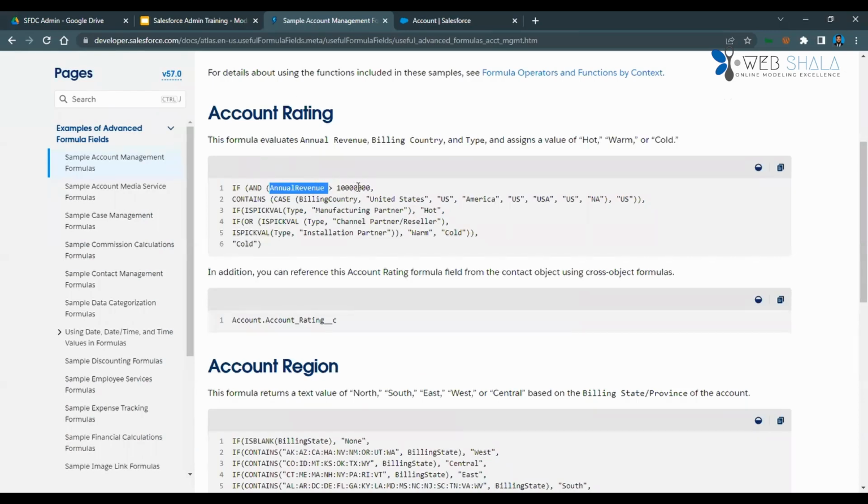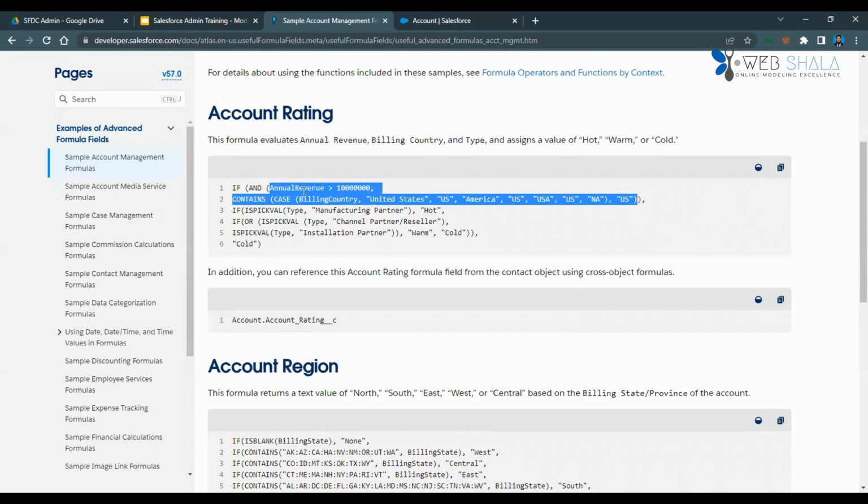The annual review is, say, more than 10 lakhs. Then first the AND condition. We may have one more condition, and this AND will end it here, within the overall condition.